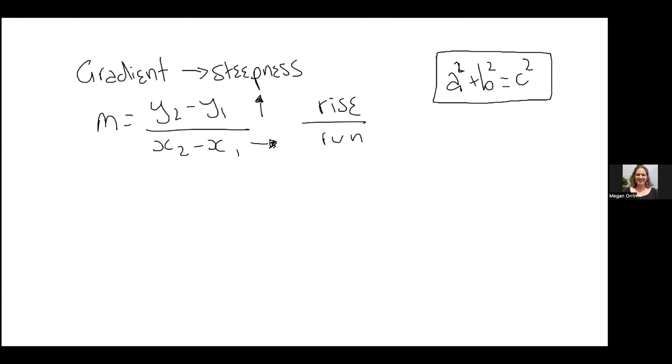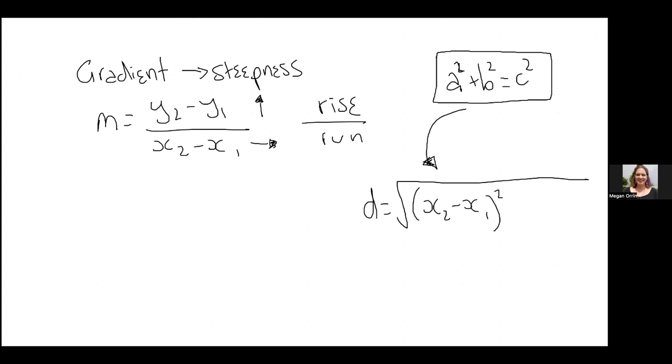So if we're going to use the fancy version of this, does anyone remember what it is? The distance is? Yeah. X2 minus X1 squared. Good. Right, that is this, isn't it? This is A squared, this is B squared, this is C squared, but I'm undoing the square by putting the square root over the whole thing. This is just the fancy version of Pythagoras, right?